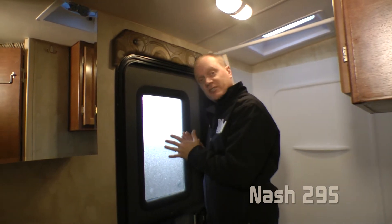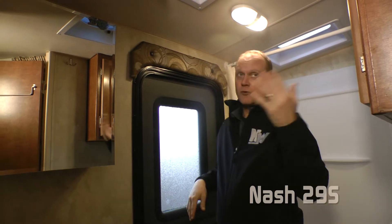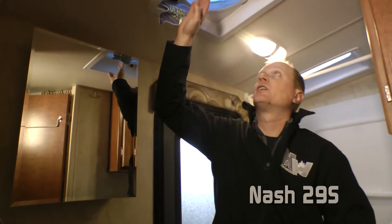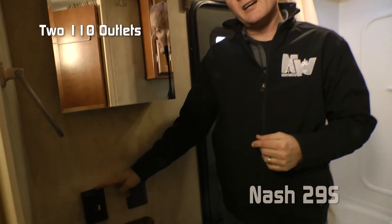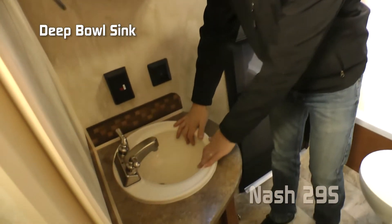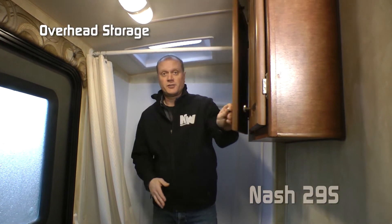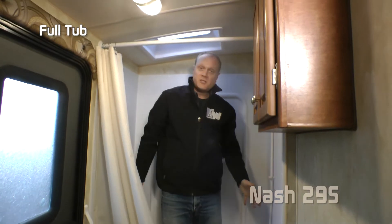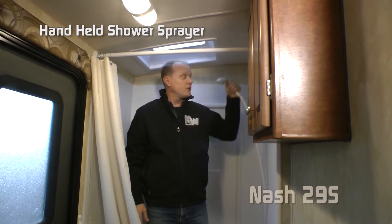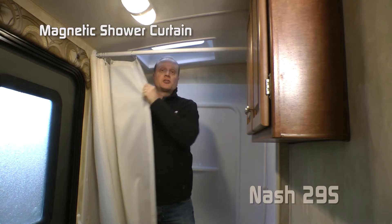Here's another popular feature: the bathroom is accessible through its own exterior entry door, so people don't have to come all the way through the coach to access the bathroom, or of course you can come through the bathroom door on the interior. It also features an exhaust fan, mirrored medicine cabinet, two additional 110 outlets, deep bowl vanity with under vanity storage, overhead storage, porcelain bowl toilet, full tub with handheld shower sprayer, head clearance skylight, and magnetic closure shower curtain.